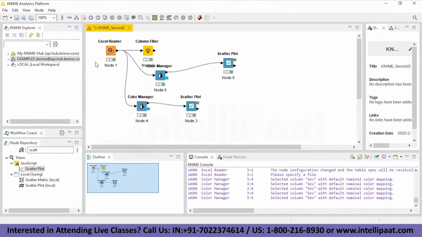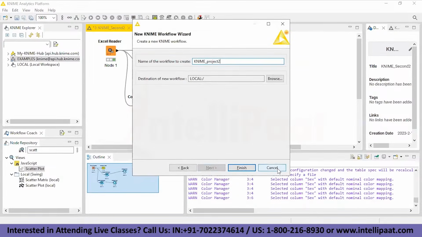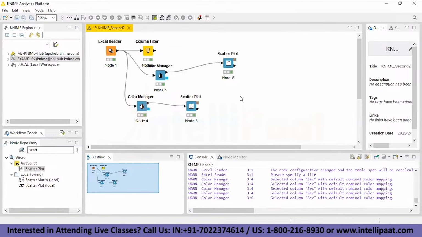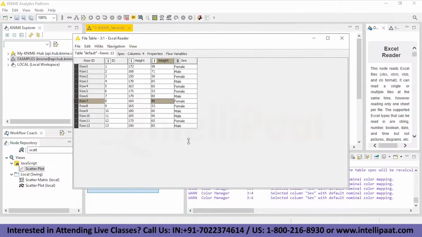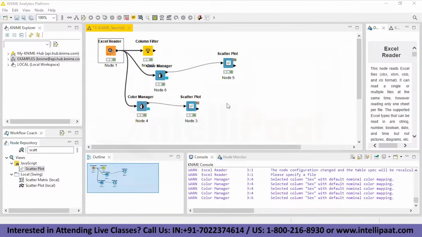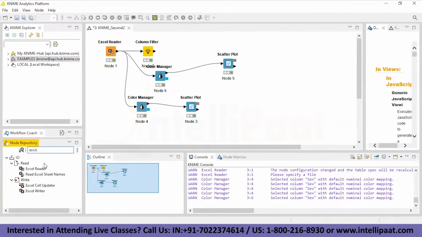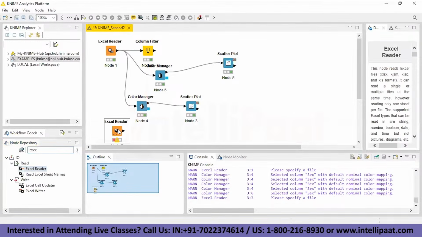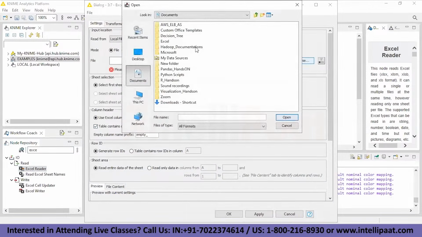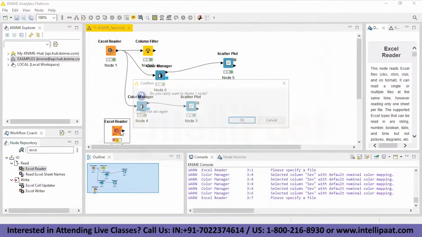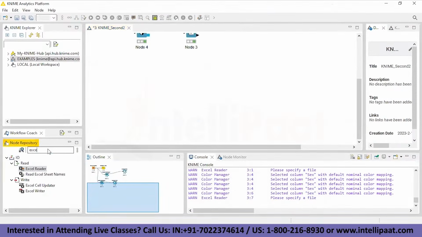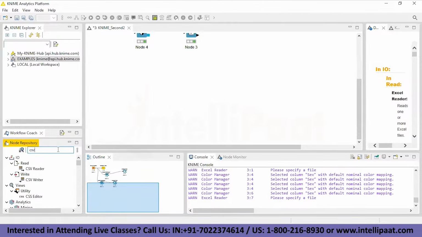Let me create a new KNIME flow. Or let's keep it over here itself. Now what I want all of you to do is, I have this data, correct? The first thing we'll be doing is, we will start, but let's do one exercise before that. Just go for the Excel reader, drop it out, double click, browse the downloaded file, select that file, click on OK, and execute it. That will read the data. First thing, read that data, the one which I had given you.